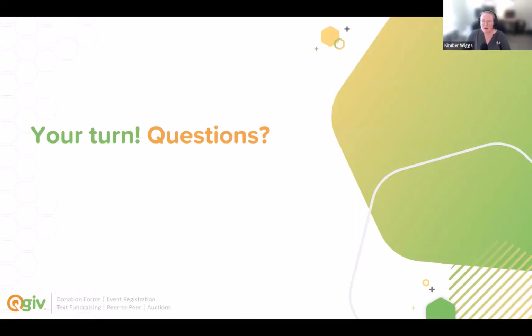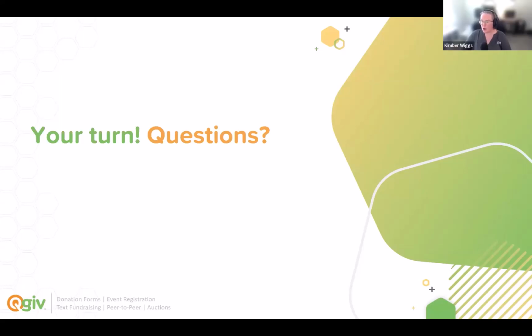Right. Olivia asks, can you run a report to show who your top donors are by contribution totals? That would be more, I would think, in your CRM or client database rather than within Qgiv. We're more transaction based, so we won't total up everything that John Smith gave for the year to see what a top donor is. We would be more like, let's see which form is bringing in the most activity, that sort of thing.